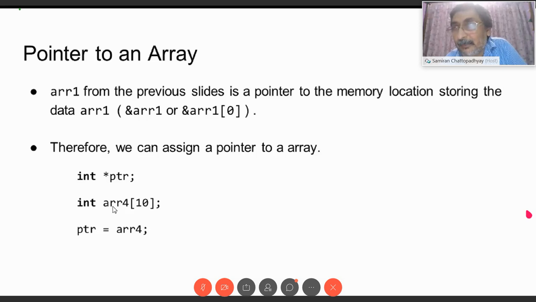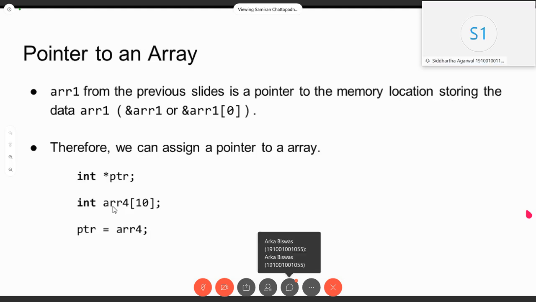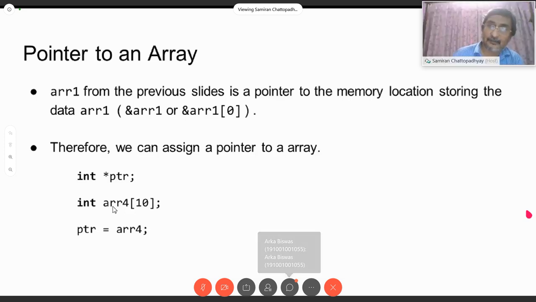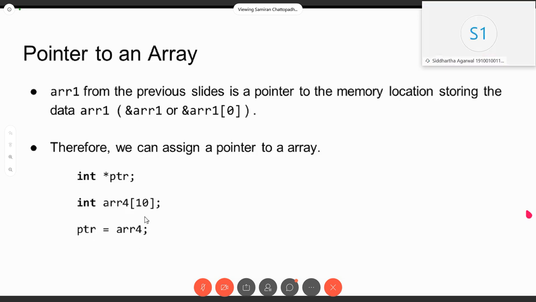If you are studying a language like C, the first element is nothing but the 0th element, right? So this ARR4 contains the address of the 0th element. And therefore, this assignment is perfectly valid.